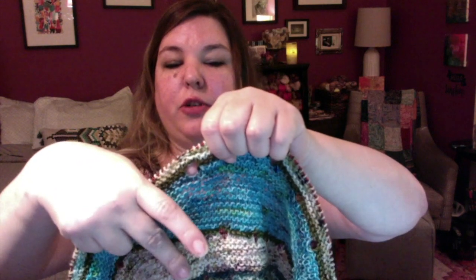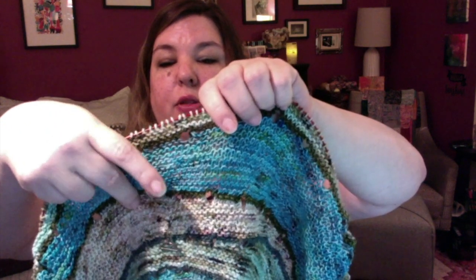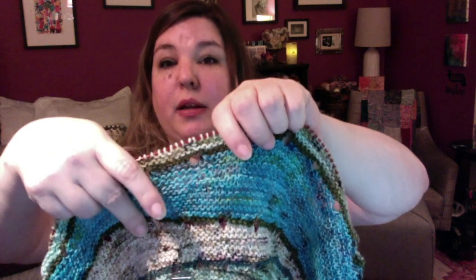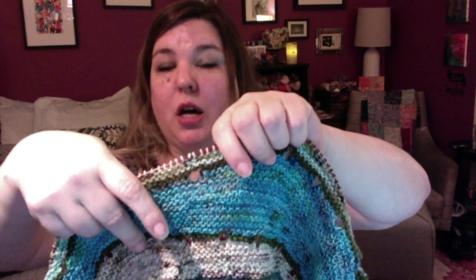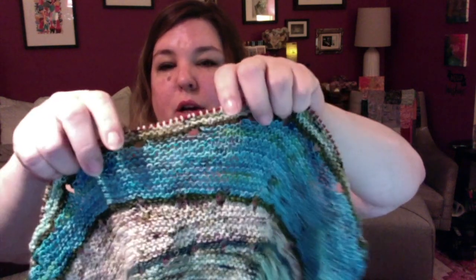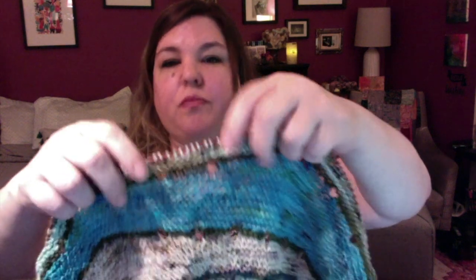So I think when I showed you this the last time, I was in this sort of sandy color section. So I've knit through the sandy color section. I've put in my first row of Madeline Tosh Euro Sock Joshua tree, and then this blue color is Hedgehog Fibers Budgie.